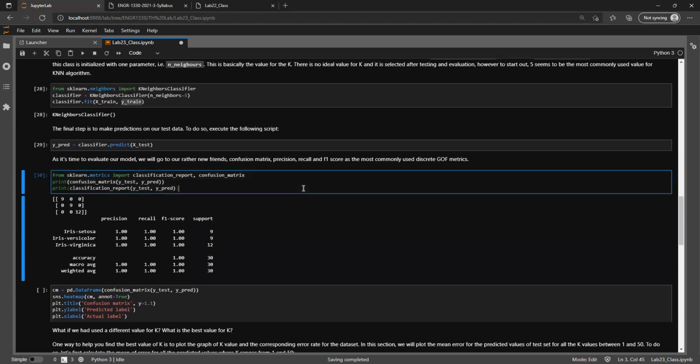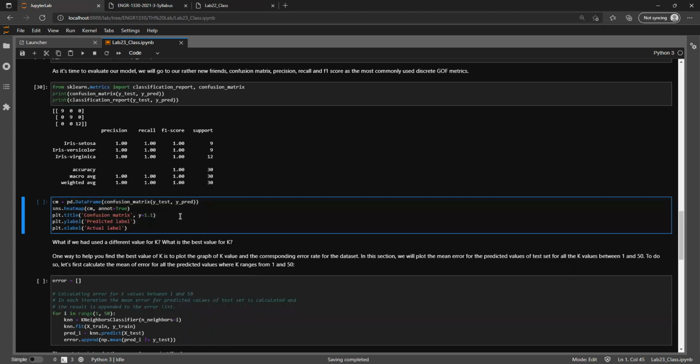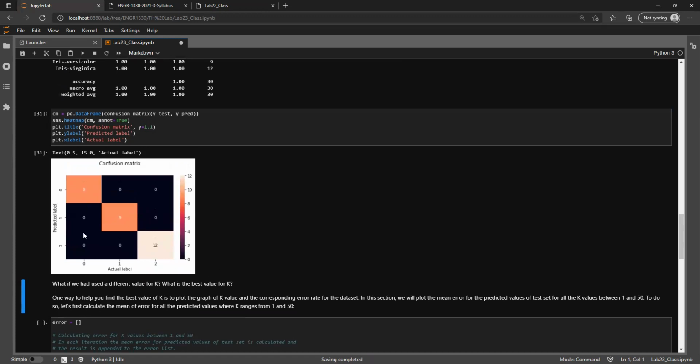Okay, so remember that the confusion matrix and things like precision, accuracy, these all have solid definitions, and I believe Lab 22, I'm pretty sure it was the last one we did. We also had the F1 score, which is the most commonly used metric. So F1 score is good. All right, let us visualize some stuff because that's always nice. So remember that this is a heat map. It's the heat map of our confusion matrix.